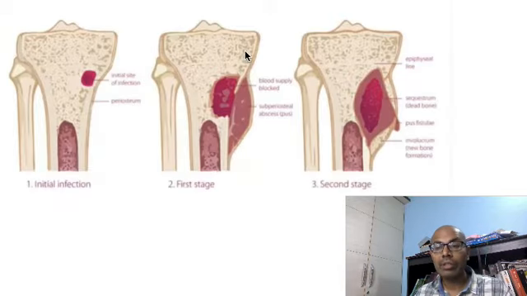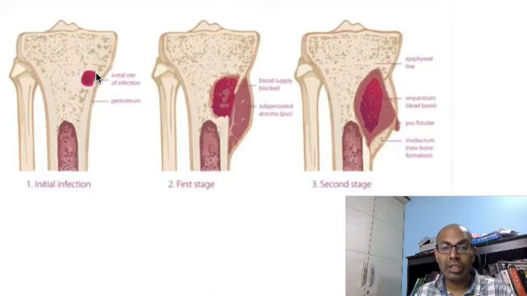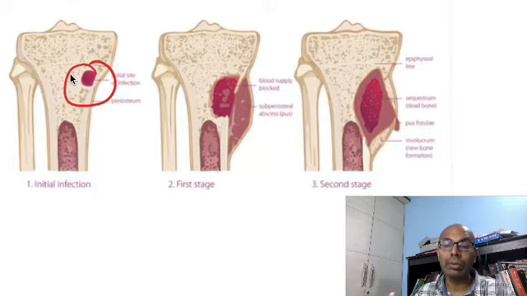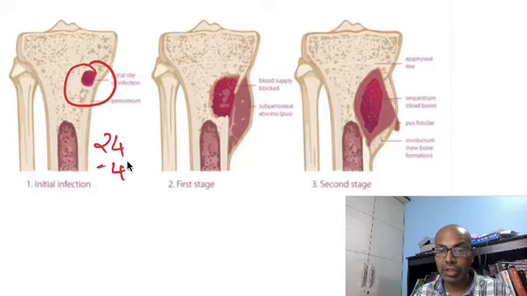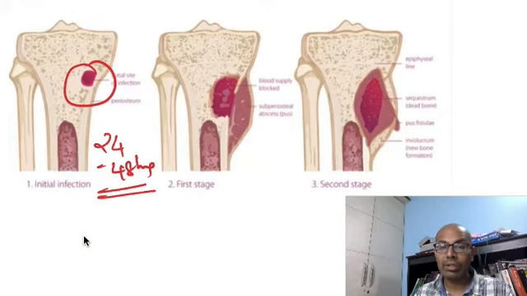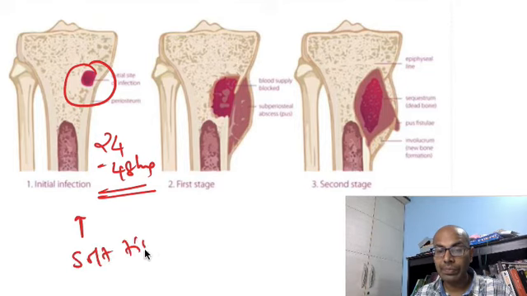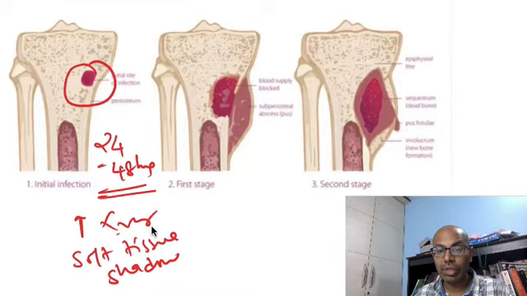Okay, so let us look at the pathophysiology or the pathology of how this happens, right? Once the infection is seeded, you have the initial site of infection, and you have pus formation. The bacteria tend to grow, the child is toxic, having high fever, then the abscess formation occurs. This occurs in about 24 to 48 hours. This will show up in the X-ray as a soft tissue shadow.